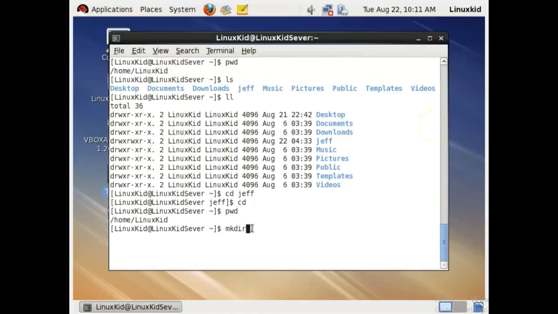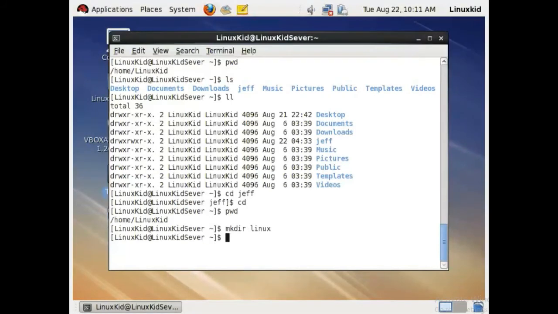Okay, and after you're done typing mkdir, do the directory name. So mine would be Linux, just like this. mkdir directory name. So mine would be Linux. Okay, so press enter, and if it shows no error, that means that the directory has been made.